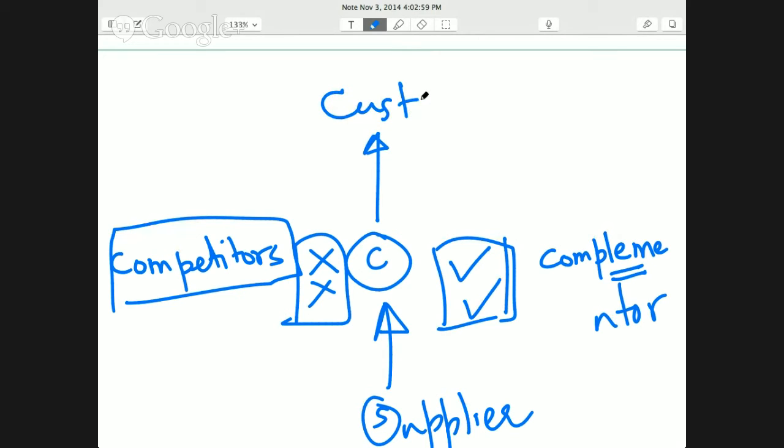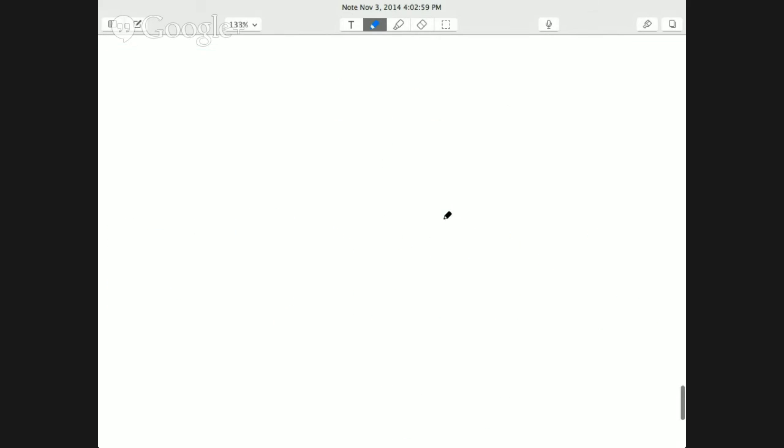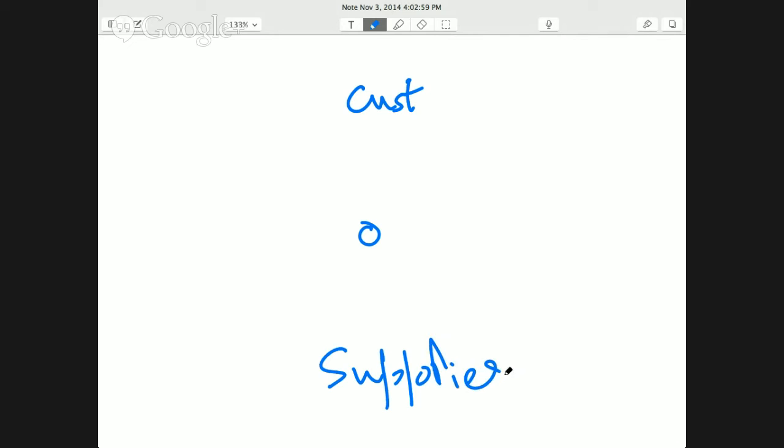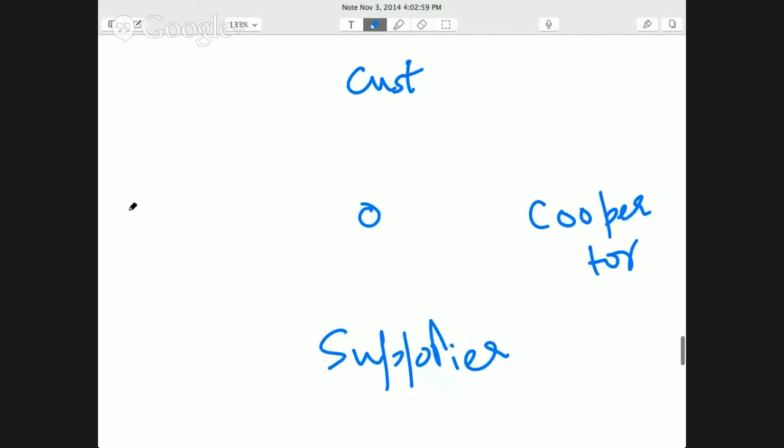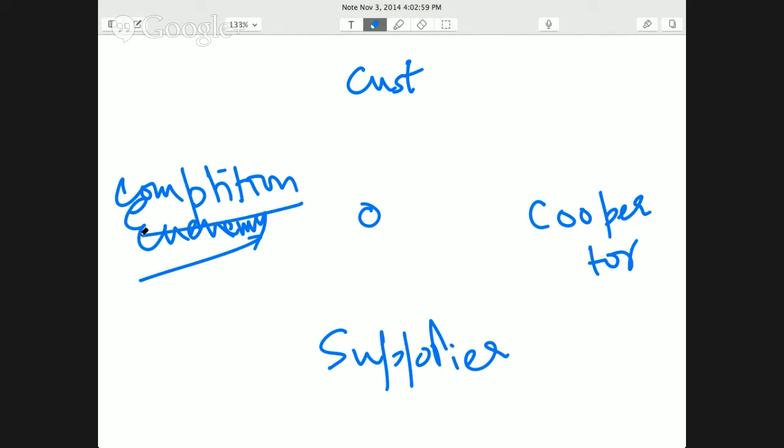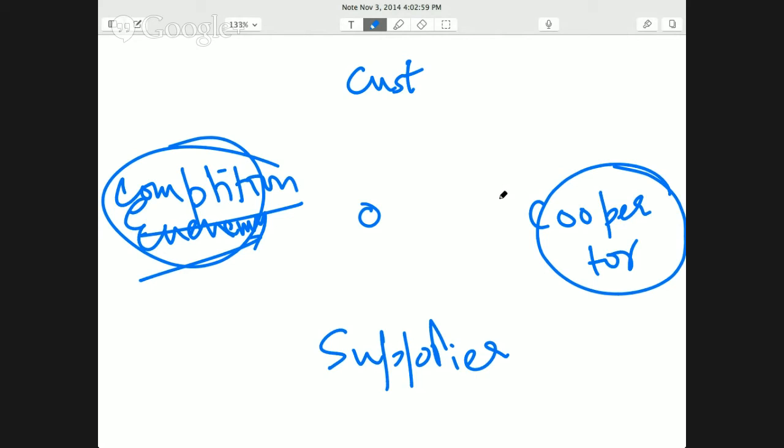Customer, yes. So you have the classic diagram that goes like this. In between, your customer, your supplier, your cooperator, also known as complementor, and your enemy, or whatever you call it, or a competition, right? So that's where this word co-opetition comes from, where there are certain situations where you do this behavior and this behavior at the same time with the same company.